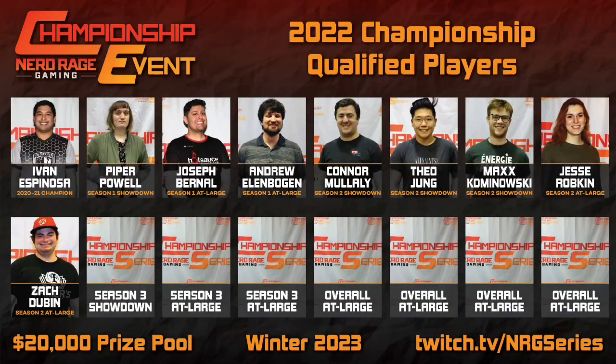Who will you be competing with if you do win that season 3 showdown, if you do have a lot of points here? This is a stacked roster. Ivan Espinoza, the returning champion, Piper Powell, the season 1 showdown champion, Joe Bernal, Andrew Ellenbogen, Connor Mullally, Theo Jung, Max Kaminowski, Jesse Robkin, Zach Dubin. These are some of the best players on the circuit, and this is the average level of competition.